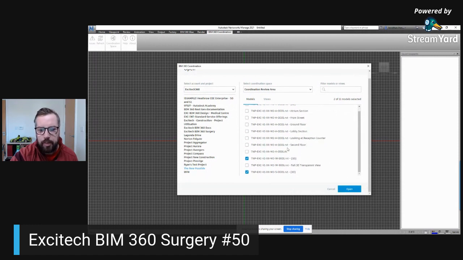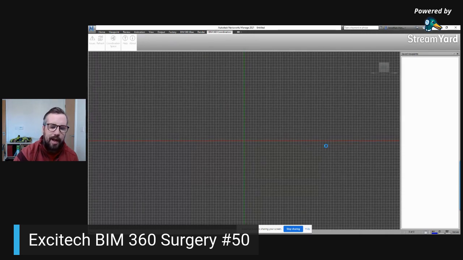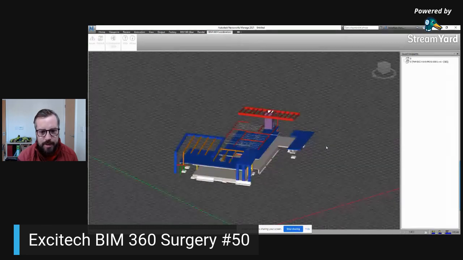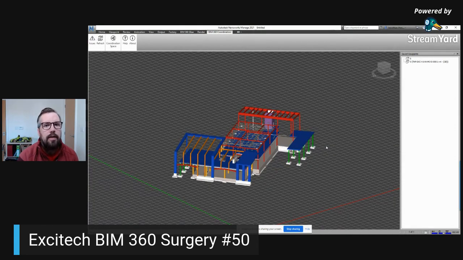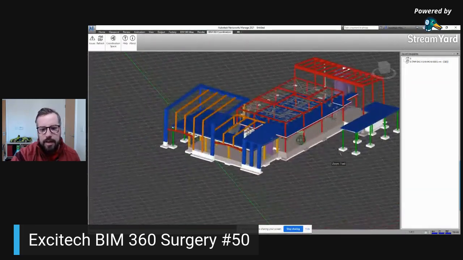You have buttons where you can tick them all on and off, and then you just click open, and this takes the data down into Navisworks. So the workflow is really simple. It's all connected. The data is now there. You can see that has opened these models direct from BIM 360, and there they are.